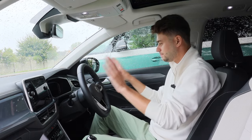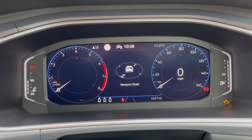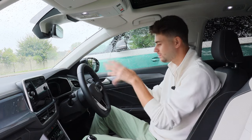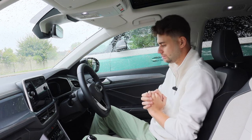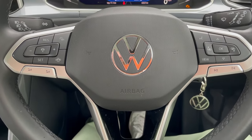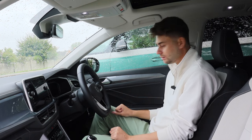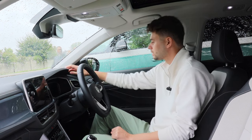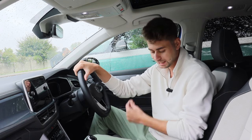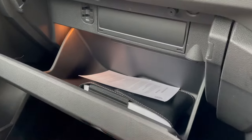In front of me there's a big screen. With this being the Style variant, the mid-spec car, you get the virtual cockpit here, which you can configure to show your speed and navigation information — a nicely configurable screen. The steering wheel is standard Volkswagen, with adaptive cruise control and safety system buttons on one side and controls for the virtual screen on the other. Materials up front are improved: the top of the doors is now soft-touch, which wasn't the case when the T-Roc first came out. There's also a bin under the centre armrest and a decent-sized glove box.